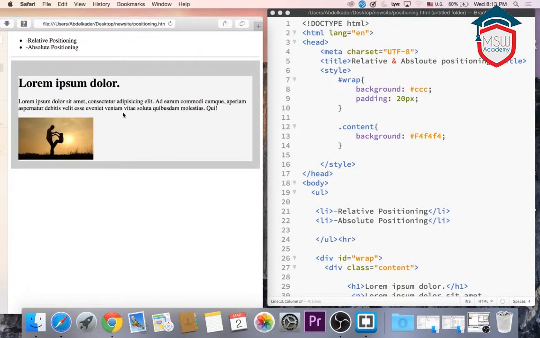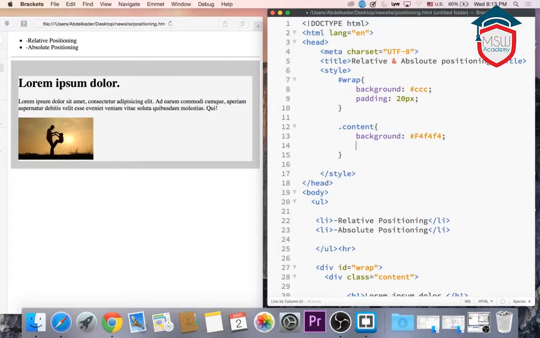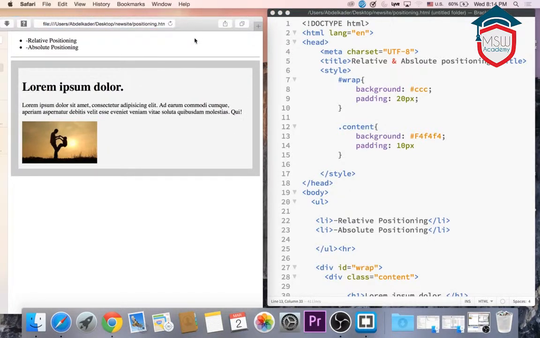See the box within a box, right? And then we need to give it breathing room too. Let's add a padding of 10 pixels. Command S and refresh. You see, you ended up with a frame.